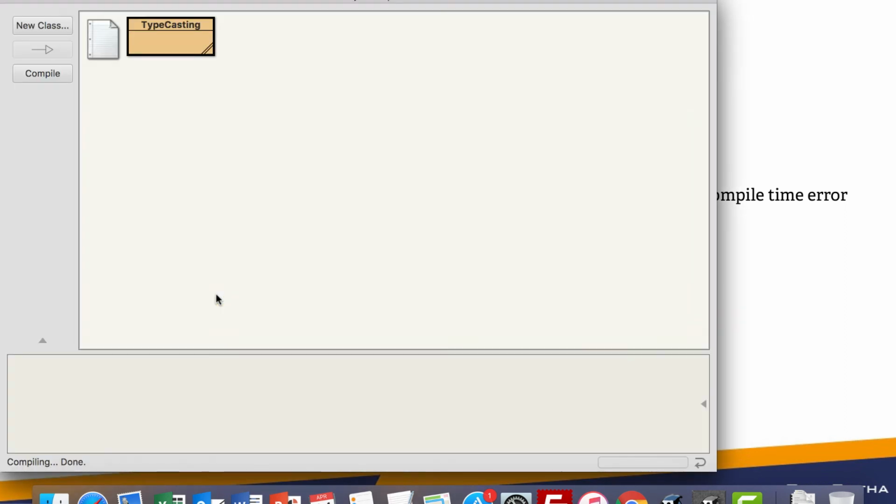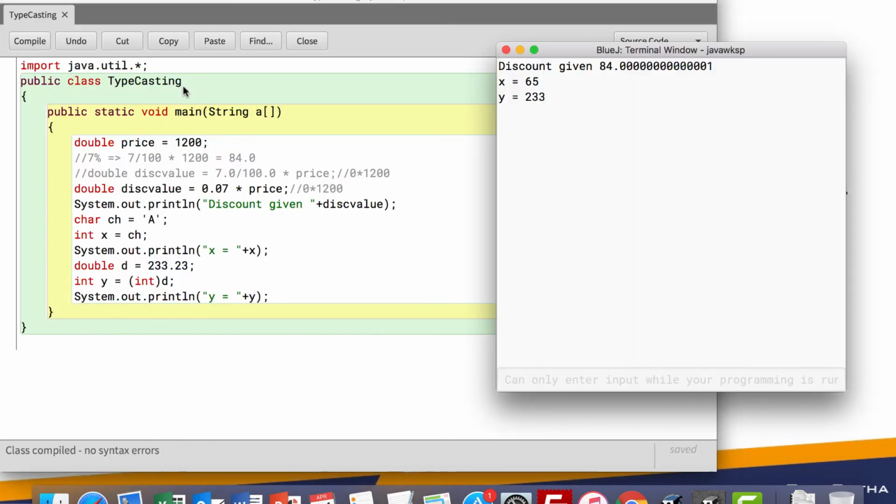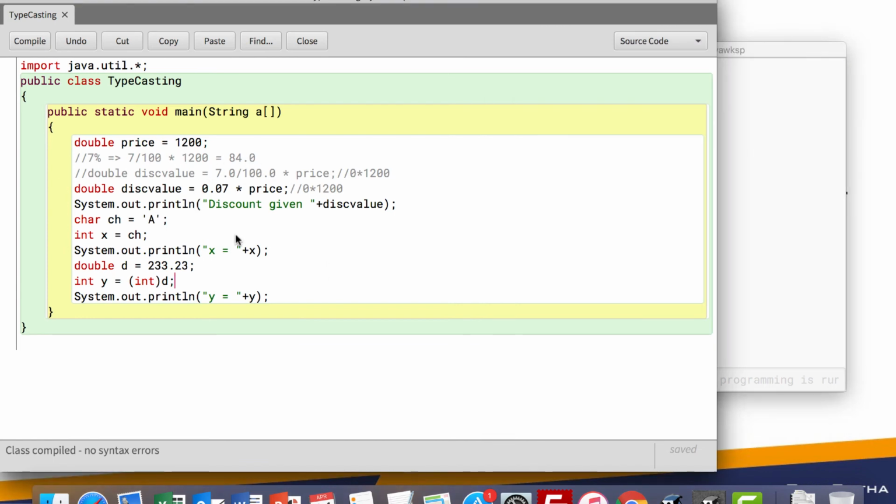We'll compile and let's execute. So you can see x is 65, that is the ASCII value of it, automatically converted, and now when it converts double to int, there is a loss of data, and that is, the decimal places are truncated. So these things are very, very important in Java, wherein you have typecasting and type conversion and how the expressions are evaluated. So pure expressions and impure expressions.